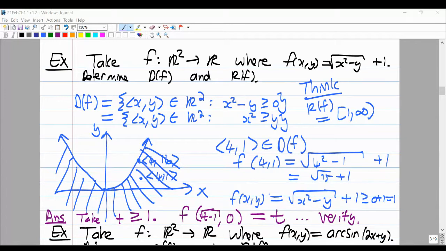If verify this is quite tricky. Again, this is a nice question we can ask. So looking at the function, is greater or equal to 1. So we think the range is this interval. Now to prove it, we have to show that for every t greater or equal to 1, there's an input whose output will be t. And this is an input that works. Alrighty, it's quite tricky. That is why you have to redo these class examples.